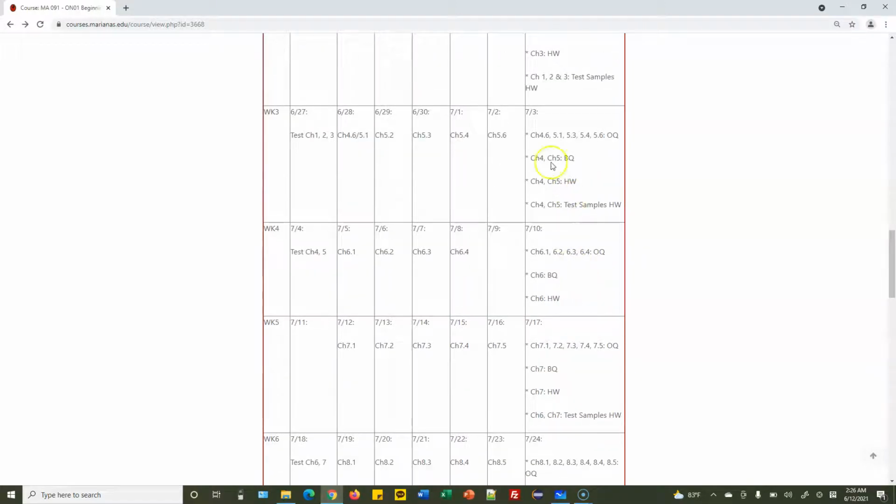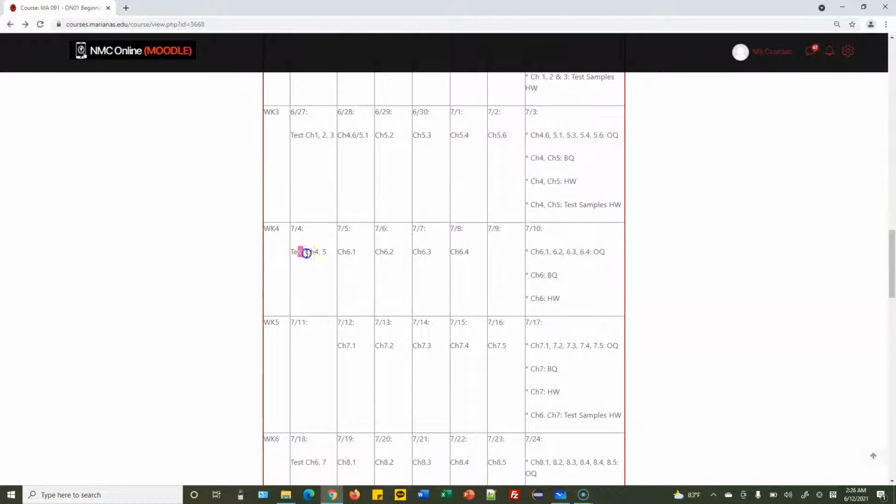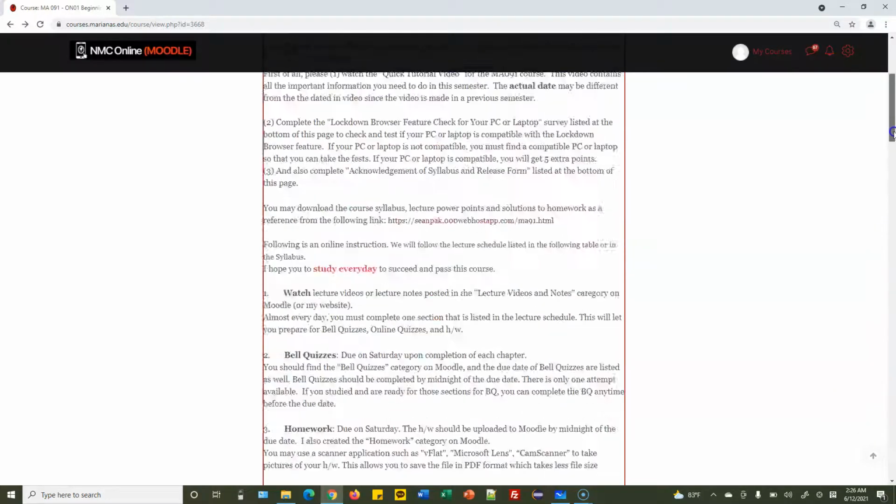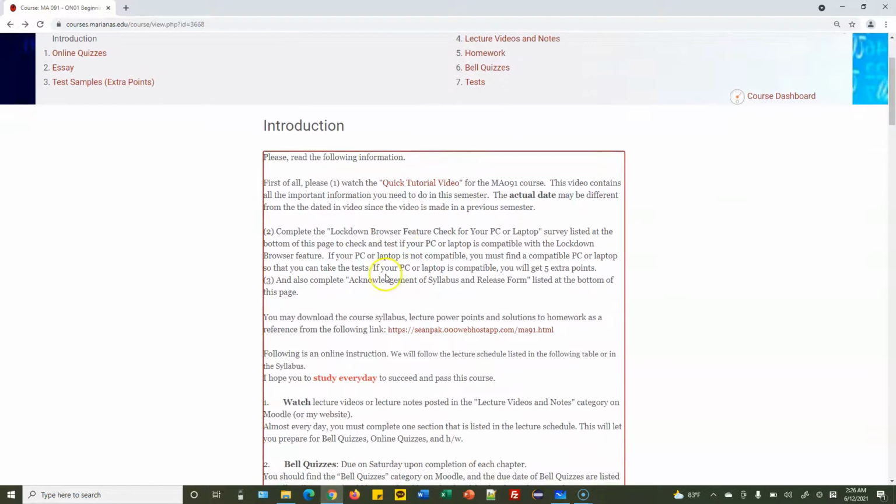All the homeworks are due on Saturday, and if there's a test, then the test will be on Sunday. Here is a review sample homework for the final exam. I will explain this one later. Make sure to complete the lockdown browser check and the acknowledgement of syllabus and release form.